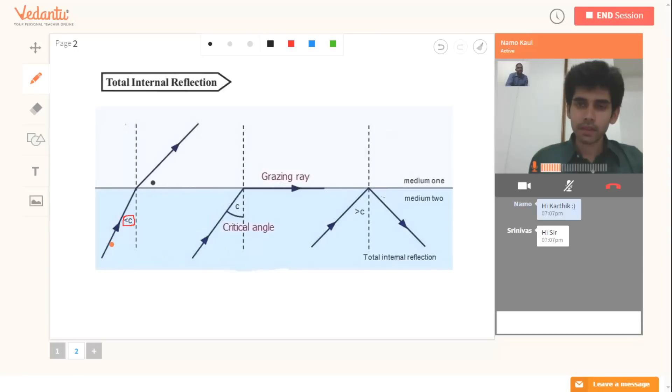The light ray is undergoing refraction sir, from a denser medium to a rarer medium and bending away from the normal, right? Yes sir. Now explain it to me, what happens in this case when angle of incidence is equal to the critical angle? So here the light ray is grazing the surface, which means it is making 90 degrees with the normal. Yes, okay great. So this is the case of critical incidence.